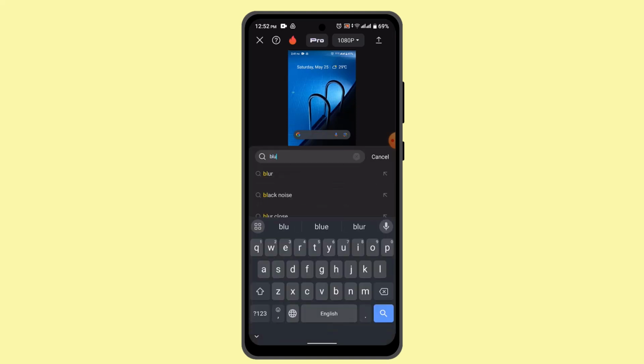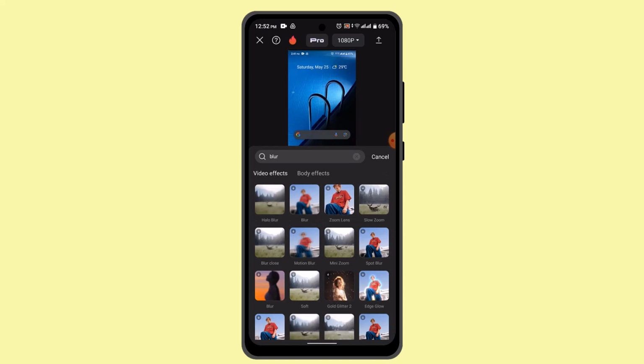And when you locate that, you could go ahead and use the blurring tool on a specific area where the particular watermark or text is there, and you could do that, and that should be able to remove your text from video. So in this simple way, you could go and remove text from video on VN app.